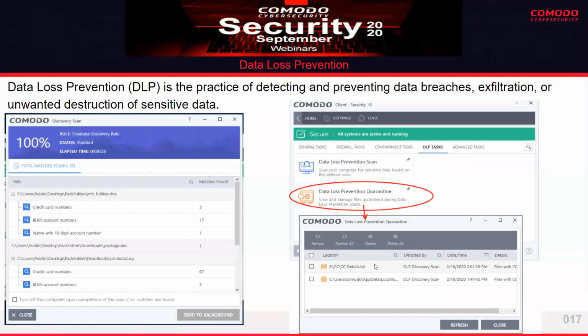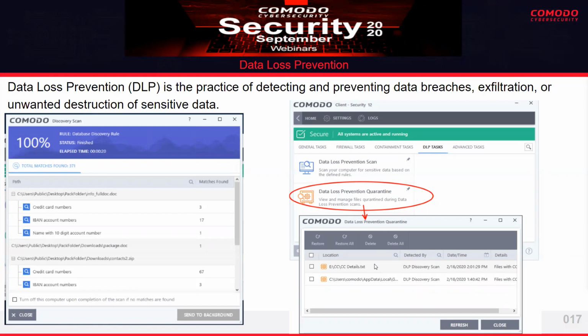So you can select the discovery rules to run a scan, each of which defines an area or type of information. The possible actions are ignore and quarantine. You can either log the action, the original location, and see the details of the sensitive data in the endpoint.